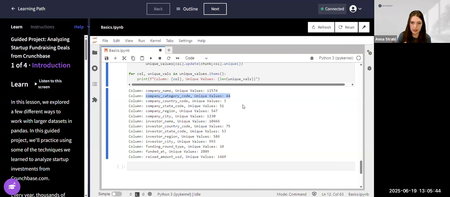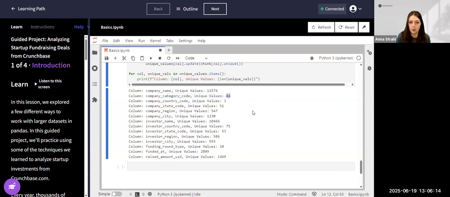Depending on your dataset size, a good rule of thumb to keep is if you have under 100 unique values, consider turning it into a categorical variable type instead of just an object data type, and see if that helps. You might need to do a little bit of experimenting here, but in my experimentation, I found that anything under 100 was more efficient for this data set because we're dealing with 50,000 rows.